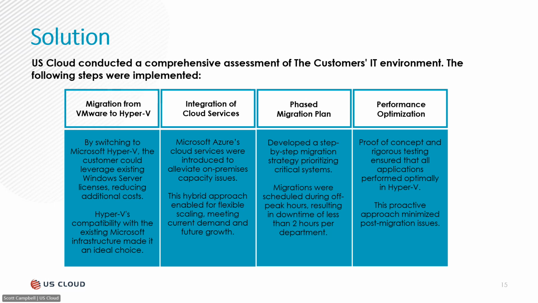All those things come out, and a lot of the refactoring of configurations and things like that, we're able to take care of in advance. So it is literally a matter of migrating the VMDK over, and that way we're minimizing that downtime. Everything we're doing is with minimizing downtime in mind. So we do anything and everything we can in advance of the actual cutover, which is how we're able to get that down below 2 hours per department.